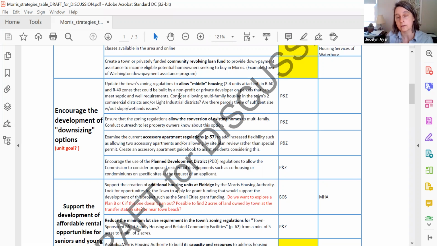So this is just the first thinking about what are some solutions to the housing challenges in Morris, and some of the solutions are zoning solutions. Well, one solution, and I think it was talked about today at the COG, was the bill going through the legislature where you get the in-law apartment or accessory apartment as a matter of right. I heard about that, though, with our low-income or affordable housing.